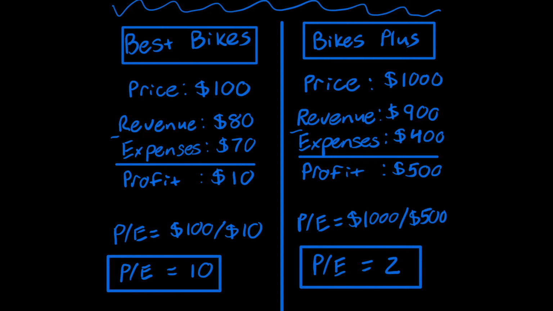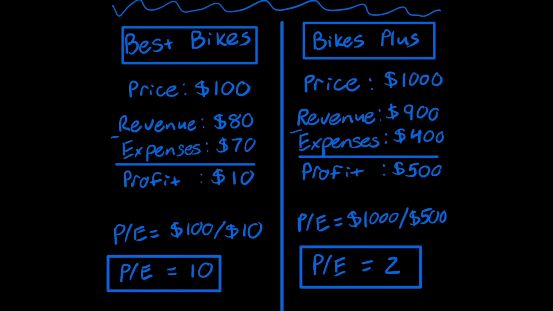And that's the problem. The problem is this is a fake example. In the real world, there are more differences between these companies. They're not the exact same with just different revenues and expenses and profits. So, for example, maybe in the real world, the reason the PE ratio is lower on Bikes Plus, the price is lower in comparison to their earnings, is because shareholders are also foreseeing some other issues with the company. Maybe they see that there are management problems that could in the future jeopardize the company. Whereas with Best Bikes, maybe the price is higher and the ratio is higher because shareholders expect a lot more value to come in the future from this company.